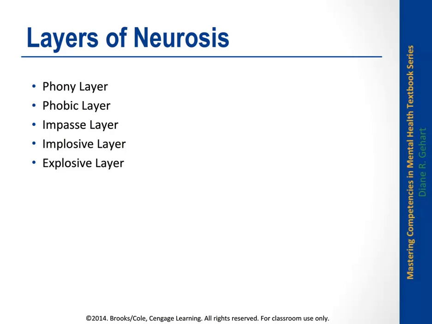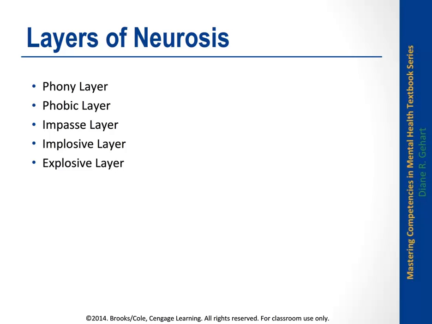And then there is what he calls the phobic layer, and that's when you begin to think something's not right here. I'm doing everything I should be doing and I'm not happy. And so there's this beginning to question that something is amiss, and so there's a little more fear that something's not quite right. So that's where the phobic is. The impasse layer is when a person begins to feel stuck. They feel like, I can't move forward. They're stuck, and this is when they begin to become more open to help and reaching out, being willing to take in new ideas, take in the ideas of a therapist, experience new things.